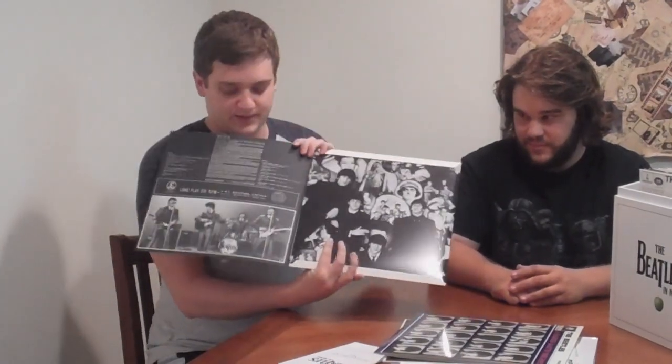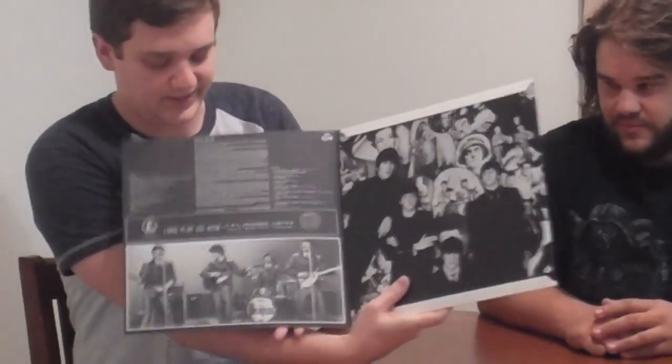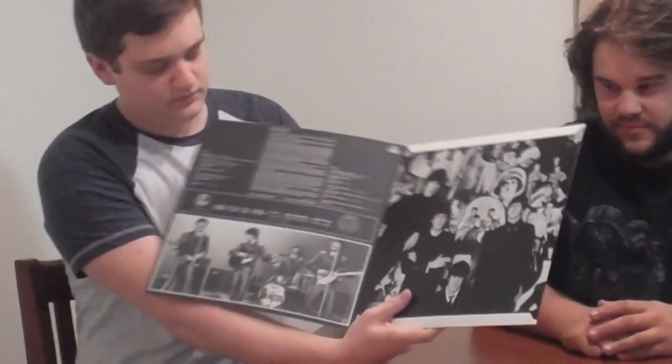As you would normally see it, that's because back in the 60s, they were not packaged in this crap. Whenever you walked into a record store, you could just open it and read the song titles. So it wasn't inconvenient back in the day, but it's good they put them in cellophane for this release. The first gatefold cover by them, this is them playing at the Washington Coliseum, this photo down here. Fantastic album. Fantastic covers. Once again, yellow and black Parlophone label.